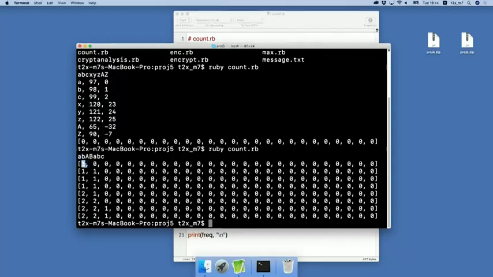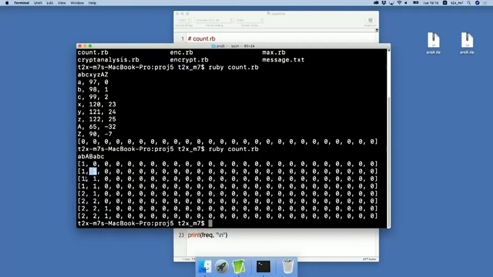Then, since the second one is b, the value of the second box, FREQ[1], is incremented. On the other hand, the third and fourth characters are not lowercase, so the array FREQ doesn't change.